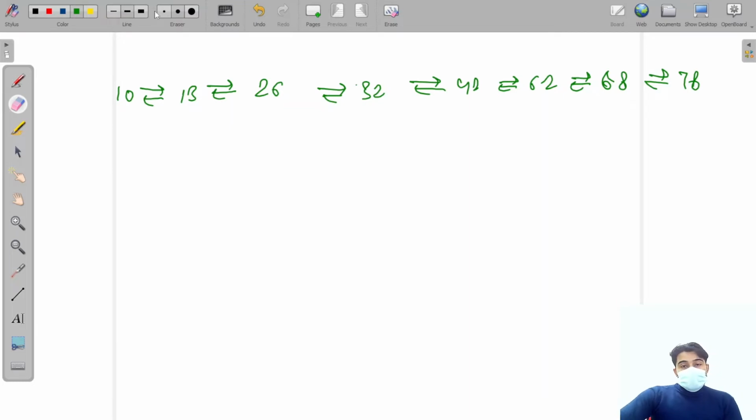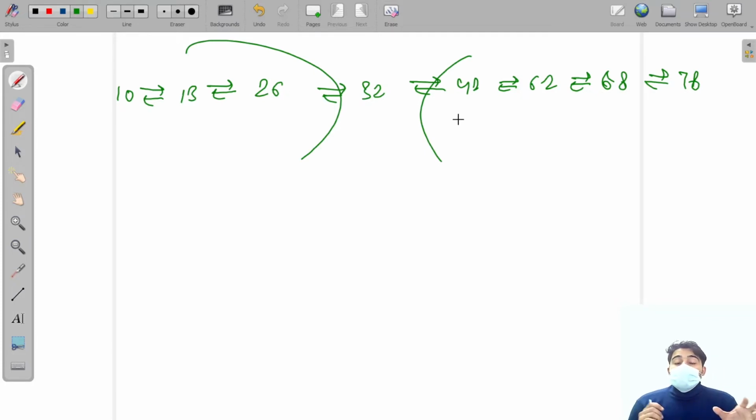Now I will again make two recursive calls with the approach of a faith. What will be my faith? My faith will be that I apply the faith to this left and the right part. My faith will be that this left and the right part will convert themselves into binary search trees, and the moment they convert themselves into binary search trees, I will update the root's left and right links in such a way that they themselves create a binary search tree. So let's try to understand.